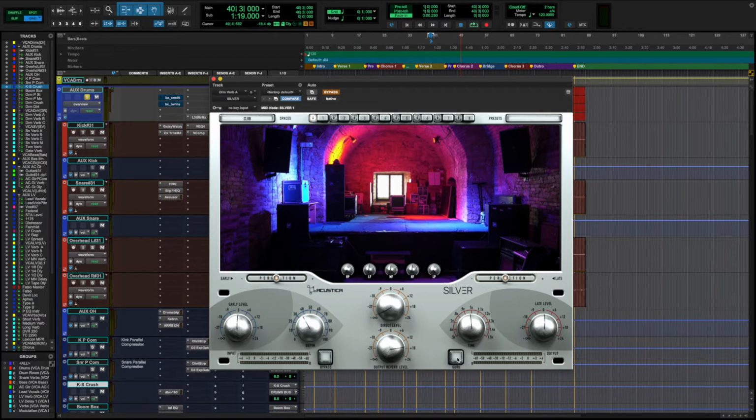But if we click on Guru, here we go. We get a lot more controls, and this is what makes the difference between Silver's convolution reverbs and its competitors. So what is Guru going to add? Practically, on the early reflection we have a pre-delay control, and Guru adds a pre-delay as well for the late reflection, something that usually we don't find in convolution reverb. Usually we have this control over the early reflection but not the late reflection. So practically it gives full control over the sound of our reverb.